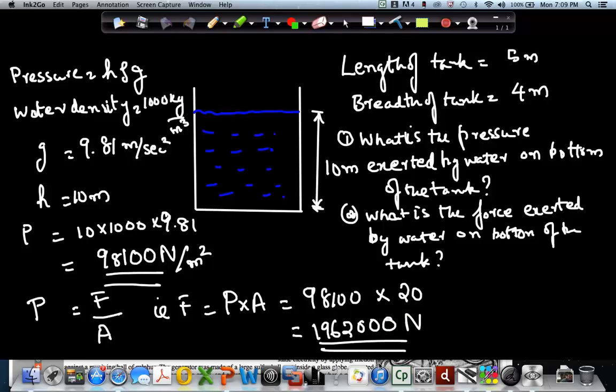That's the force. So this tank should be constructed with really strong concrete so that it can withstand this force, right? So this is basically what the whole thing is. I just wanted to do a problem and show you, right? Now, are there any questions on this? So we found a pressure, using H rho G as a formula, and then we found a force, which is pressure into area. Pretty simple. Any questions? Okay, fine.